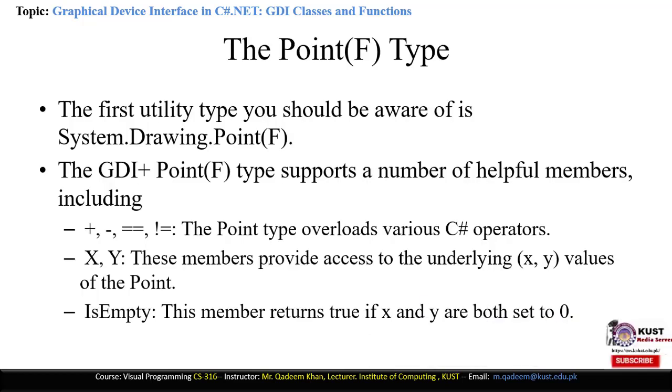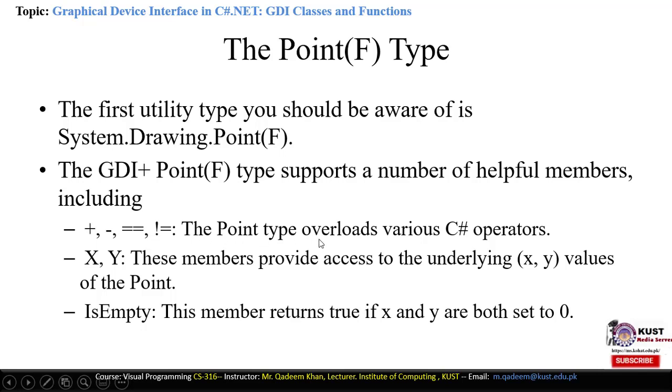The PointF type is a special function that is inherited in the System.Drawing.Point class. And the Point class is inherited from the drawing class. In GDI plus, which is the extension of the GDI, the PointF class or functions supports a number of helpful members. Here, the members include addition, that means that 2 points can be added. Subtraction, it means that 1 point can be subtracted from the second. Or comparisons, that is 1 point is equal to the second point. Not equal, that means that 1 point is not equal to the second point.